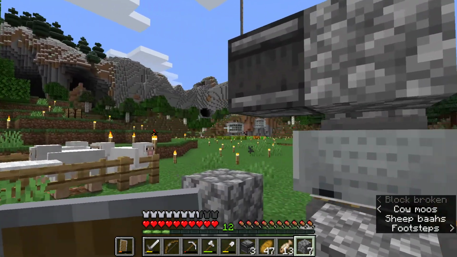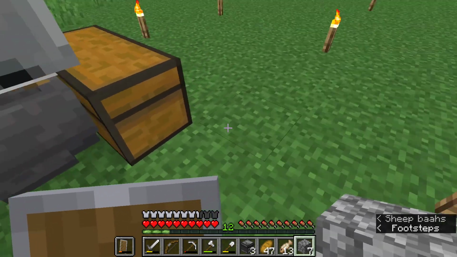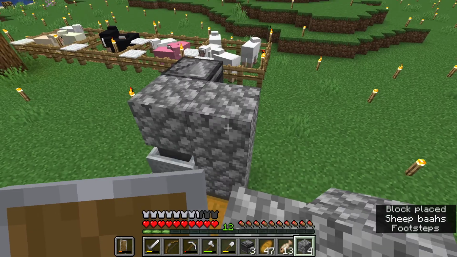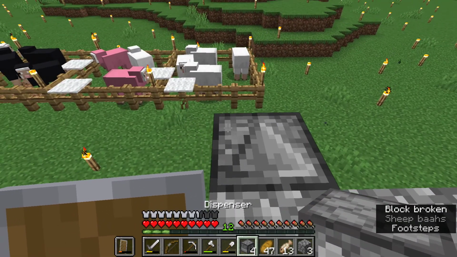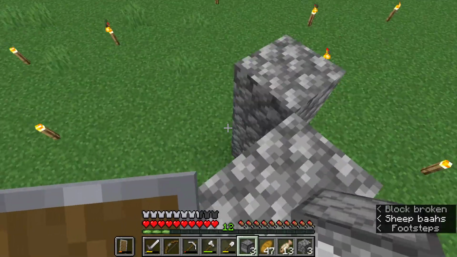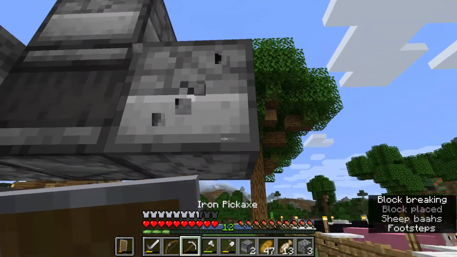The question is, where does the... The dispenser goes here, right? And then the shears go inside the dispenser. I probably don't need that in there right now. But where does the... Nope, that's not what I wanted to do.